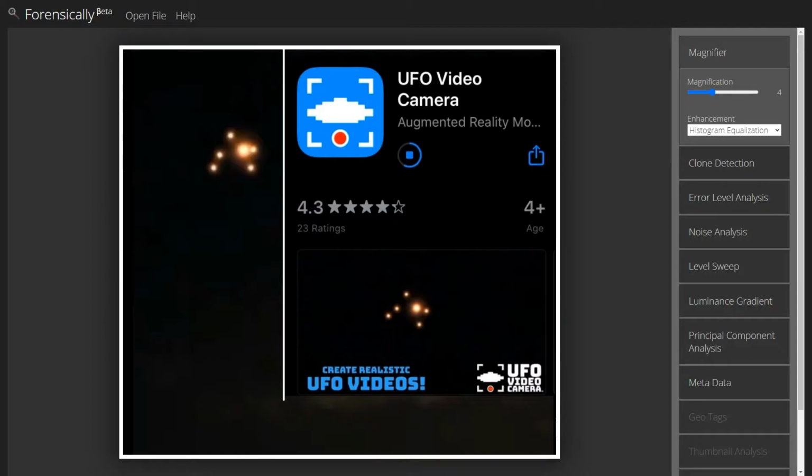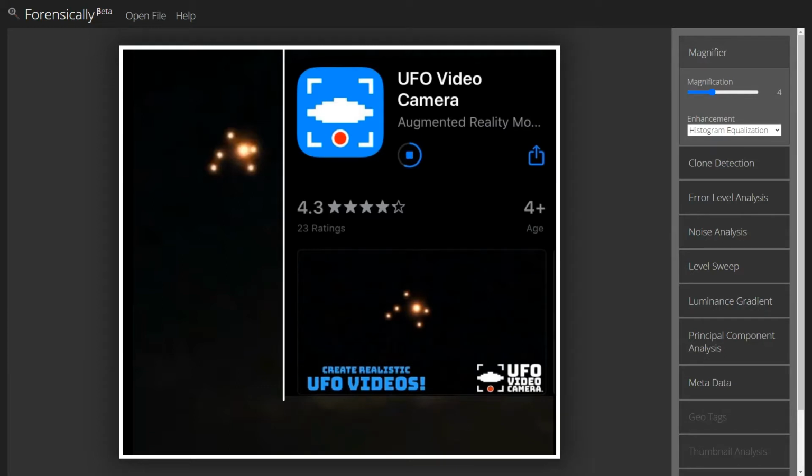And in the description of this app, it says that you pick a point in the sky, and then that's where your UFO is. And no matter where you move your phone around, when you go back to that point in the sky, that's where you're going to see the UFO. And if you look at the video, the guy does that. He pans around, and then every time he goes back to that same area, that's where the UFO is.